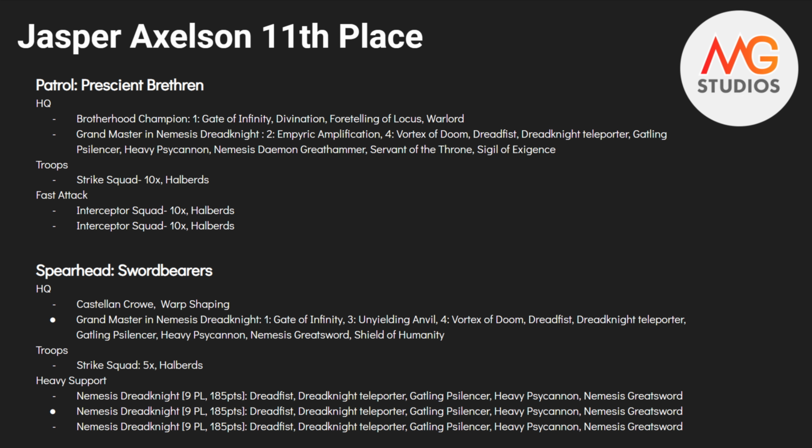Oh, there it is. Yeah, so they start at 70 points. He has Gate of Infinity. He has the Prescient Brethren Warlord trait, Divination, for +1 CP. And he also gave him the chapter upgrade Foretelling of Locus, which is the pick a unit near you, and they can shoot at something that's deep striking near them. Yes. That's 30 points for that.